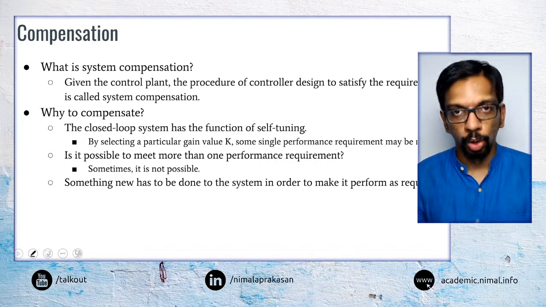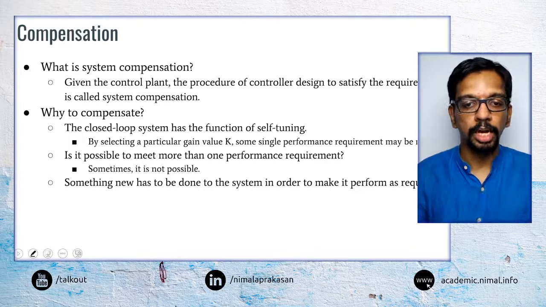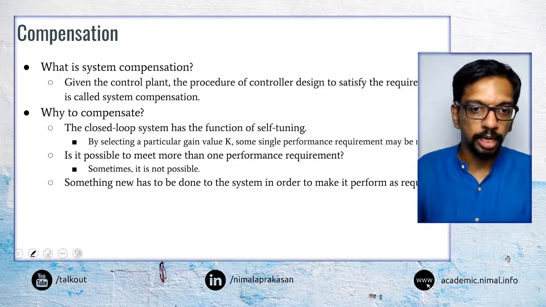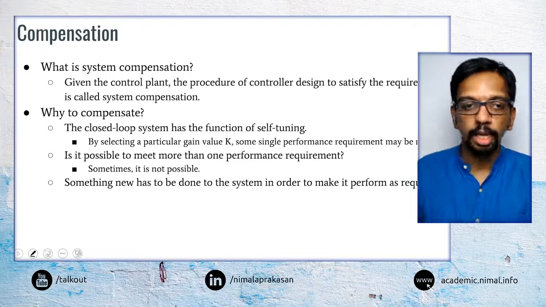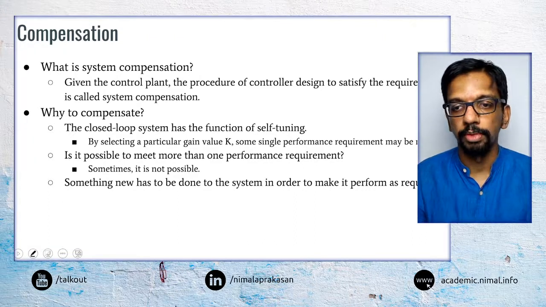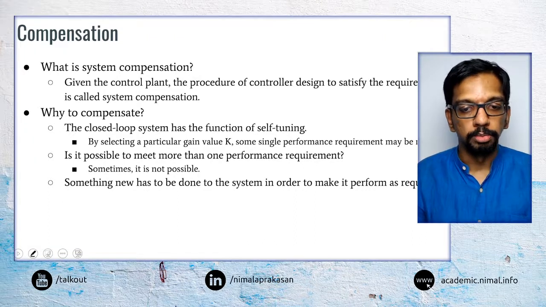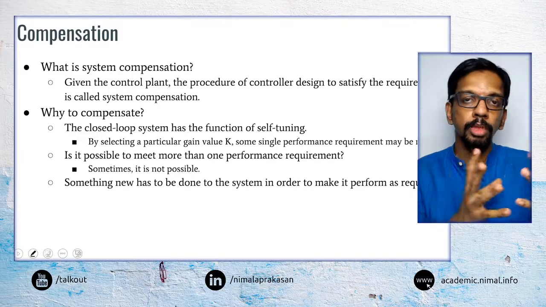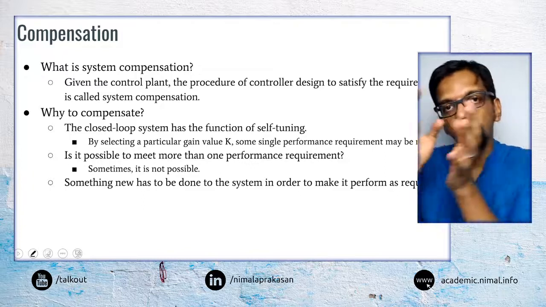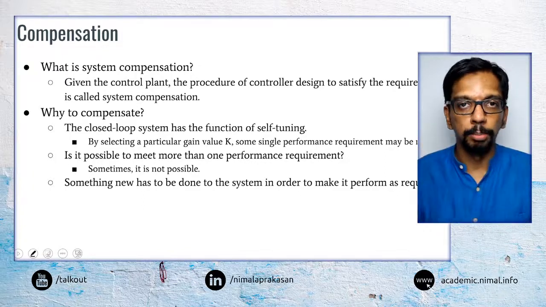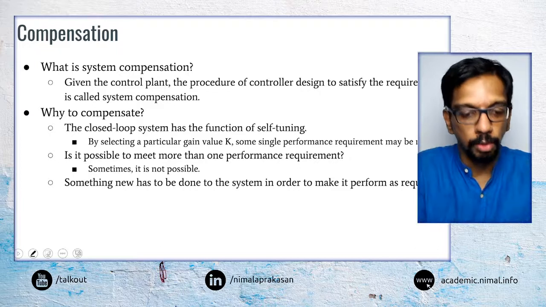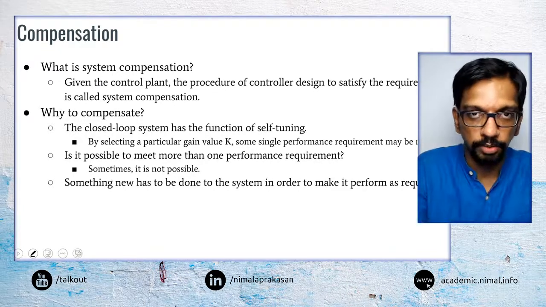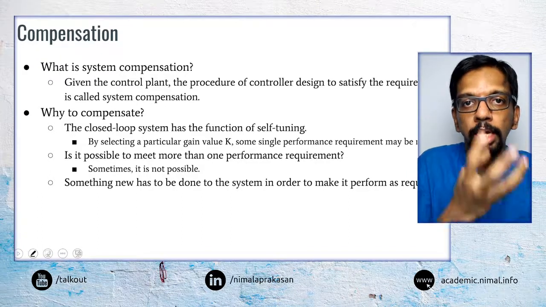So in closed loop systems, compensation can happen using self-tuning, or it can detect these changes and compensate for itself. Whereas in open loop systems, that may not happen. So depending on our requirements, the system may compensate slightly differently from system to system. But the main idea is how we achieve that change that we need, and that is what we call compensating.